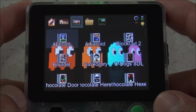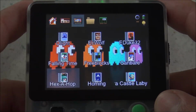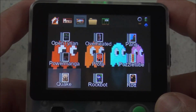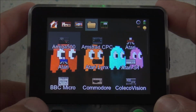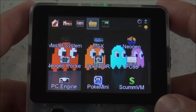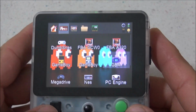The only thing I needed to do was add games to my micro SD card, but I also could have added the games to the internal memory by hooking up the LDK to my computer with a USB cable. It also has a few built-in games, but most of these games are homebrew games or ports of games that have been slightly modified. There are so many different emulators on here, I'm not going to be able to test all of them, but I'm going to try to cover quite a few of them. So let's go ahead and get started with Game Boy Advance.